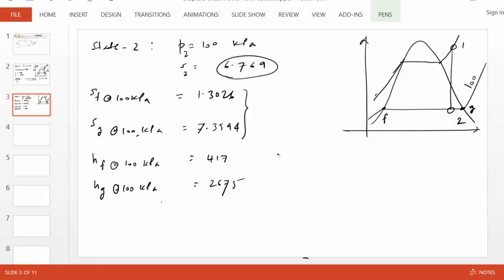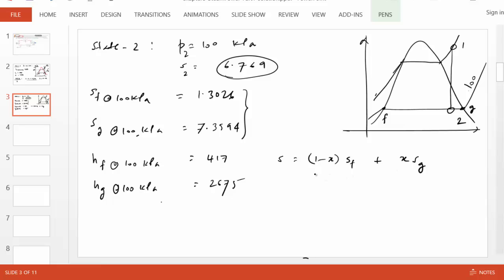How do you do that? We know S is given by (1 minus X) times Sf plus X times Sg. In other words, X is the weight. You can see that if quality X is 0.5, then S becomes (Sf plus Sg) divided by 2. If X is 1, S becomes Sg, and if X equals 0, we get Sf. So S must be in between Sf and Sg, weighted by X, called the quality. The higher the quality, X is closer to 1.